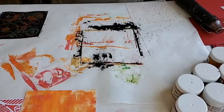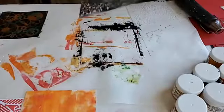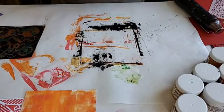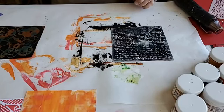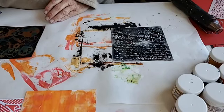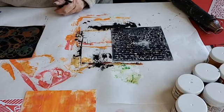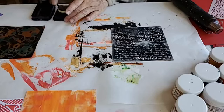And it just occurs to me that this one I think is called Believe Script. And it's a lot of little bitty writing. And I'm going to layer a little bit on top of here just while I'm working, because I think that's going to look really nice. And let's see. Okay, so you can't really tell what the words say. They're really small. You can pick a word up every now and then in there. And I'm going to grab some black ink. Oh, I thought I was grabbing black. I grabbed blue. I'm just going to grab StazOn because it's what's handy for me.